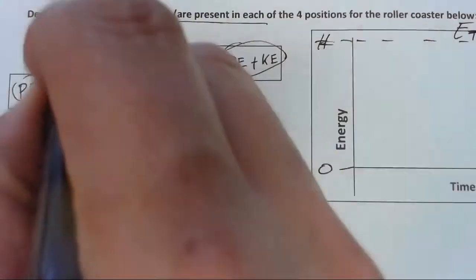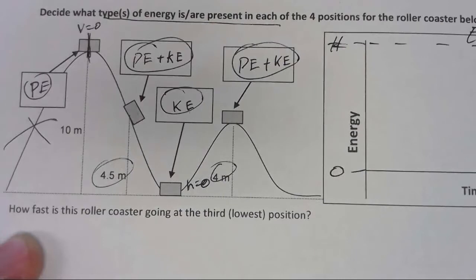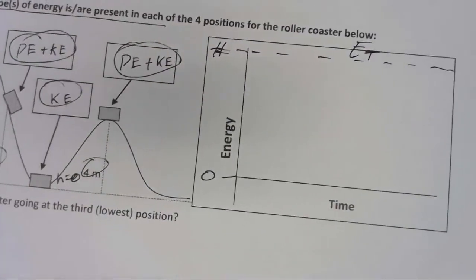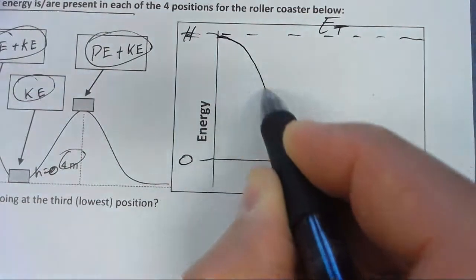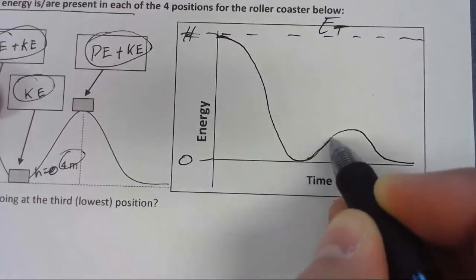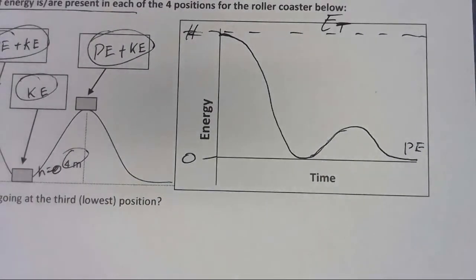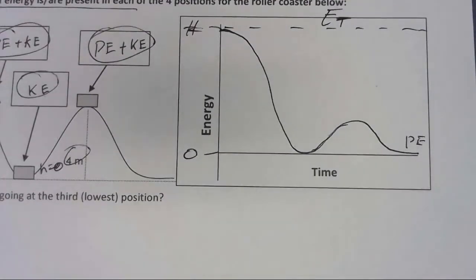And I'm actually going to start at this point right here. I'm not going to worry about any of this stuff behind it. The potential energy follows the height of what's going on. And so the line for potential energy is actually going to look exactly like the roller coaster itself looks. So the potential energy line will go something like that, because the potential energy follows the height. Maybe we could go a little higher right here, but you get the point.